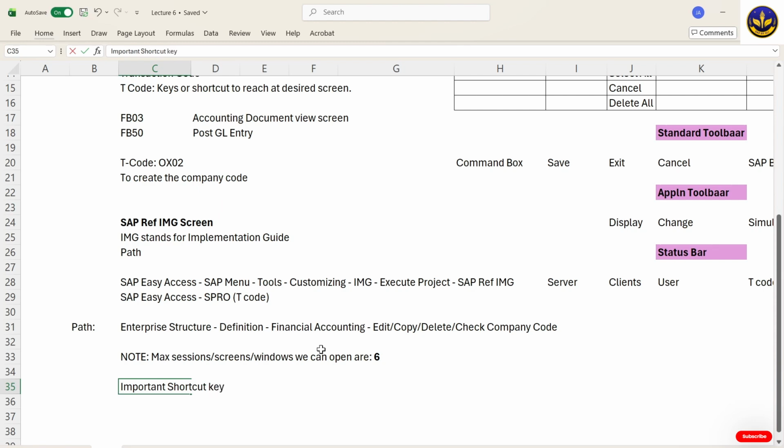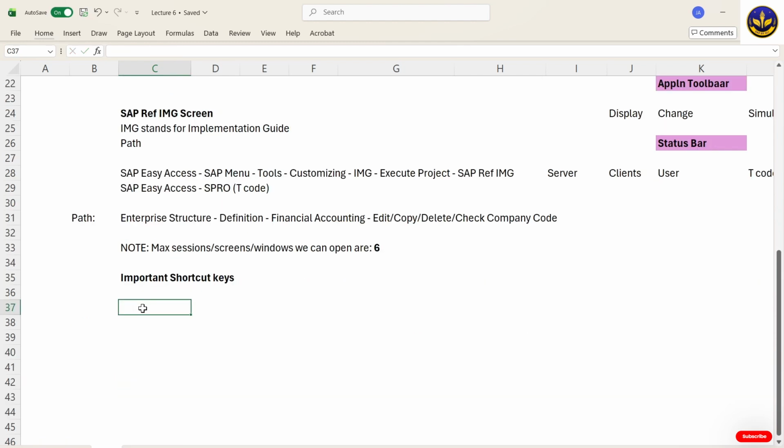Important shortcut keys. Let's suppose we have two screens open, screen A and SAP screen B. In screen A, suppose master data of GL is open.